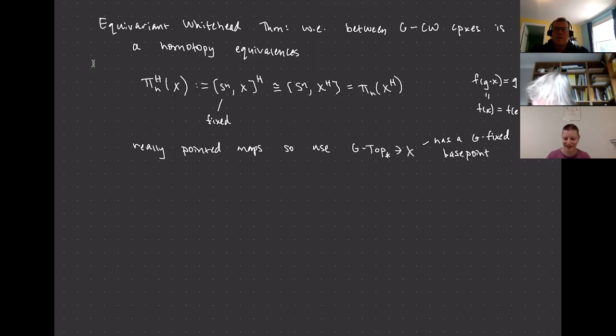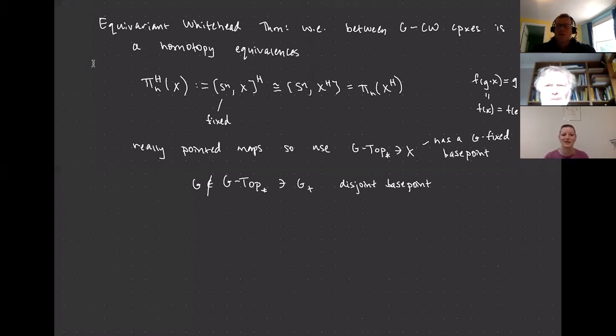Okay, and this issue about base points actually causes some headaches sometimes. I've spent way too long thinking about base points in this world, so that's why I'm making a big deal out of this. So for example, now I have this pointed G-top, and G, one of my favorite G-spaces, is not in this category, right? So that's an easy thing to fix. I'm just going to write G plus, and I just mean give it a disjoint base point. But that's going to come up anytime you have something with a free action, or maybe you were trying to think of it as an H fixed point, but not a G fixed point. You should really think of all your spaces with a G fixed base point. And sometimes we can be a little bit sloppy about that and forget, and it can cause some issues. So be careful. Okay, great.